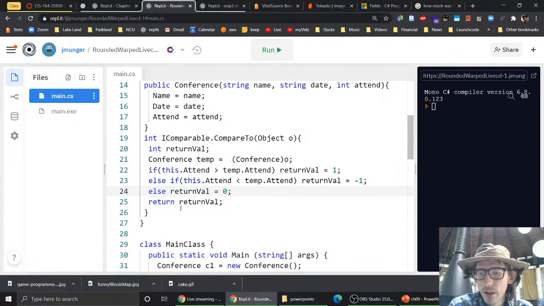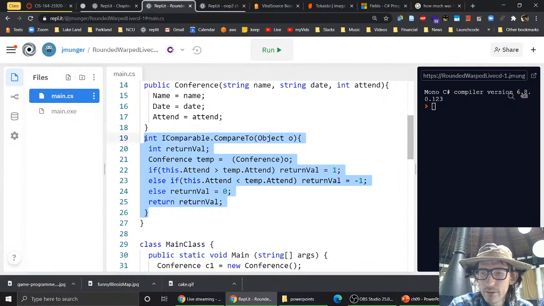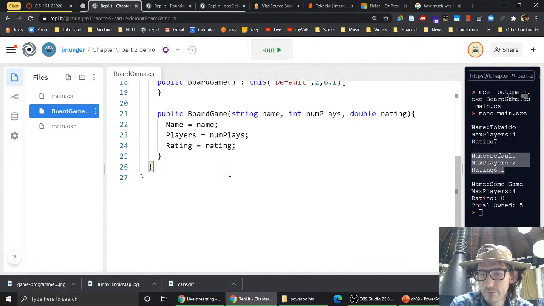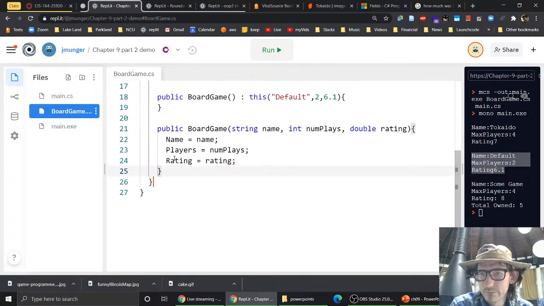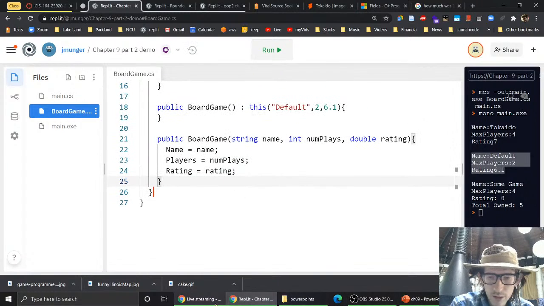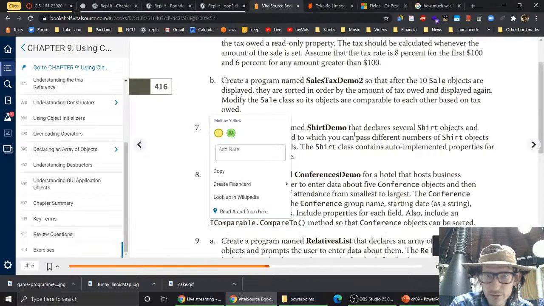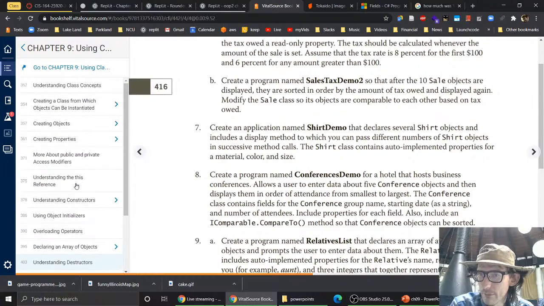All right, so we'll go ahead and copy this as a start. We're going to put this in our board game. Now, I'd be really surprised that it expects you to use this without saying anything about it. So let's see, there's got to be something in this chapter about it.